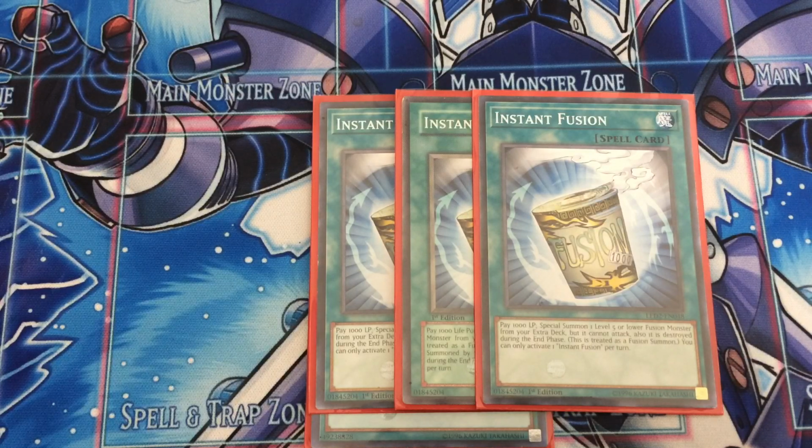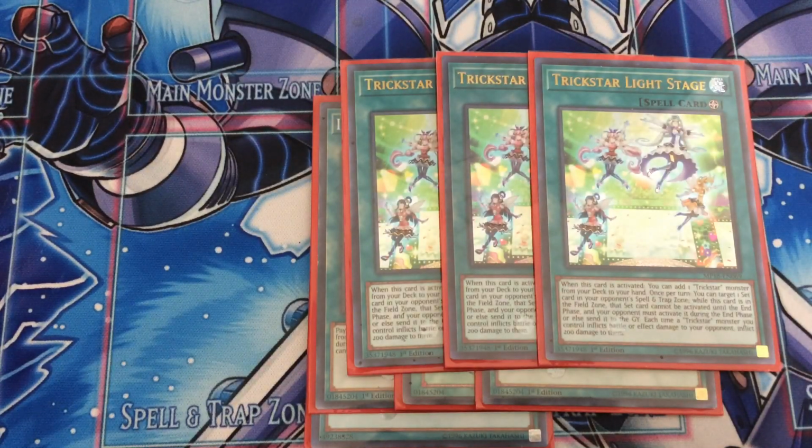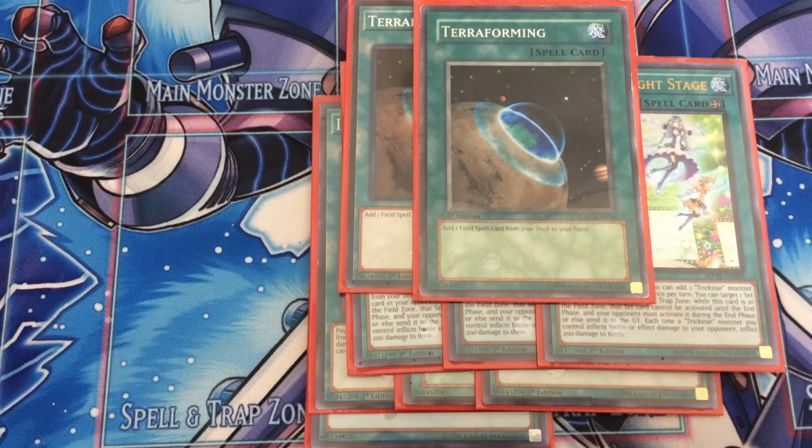get Pallades out hecka easy, or Abyss Dweller. Going second, most of the time I go into Thousand Eyes or go into Millennium Eyes, take a monster, etc. 3 Light Stage. Search Candina, search whatever you want. Actually it's 5 Light Stage, but Terraformings, whatever.